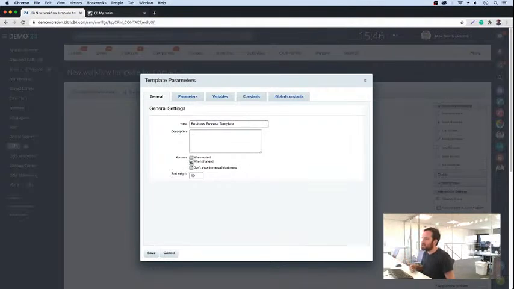We can also set it so that every time a contact has been edited, we can trigger this business process. Maybe we want to check a particular field inside a contact. If it's empty, we could send an email out to somebody. We might have a turnover field or the value of a particular contact. If it's over $10,000, then we could again send an email out based on the editing of a particular contact. And then finally, if we uncheck both of these options, we have the ability to manually run this business process.